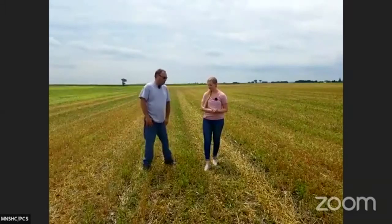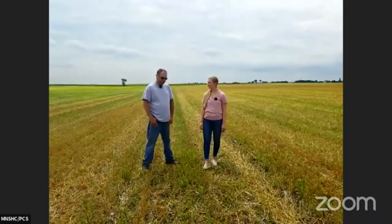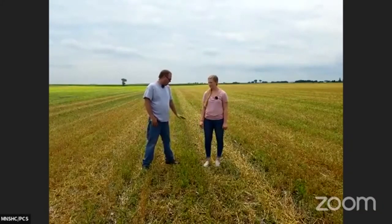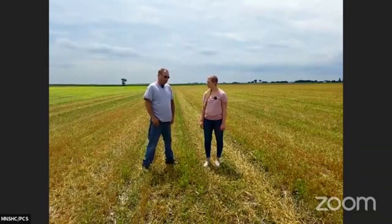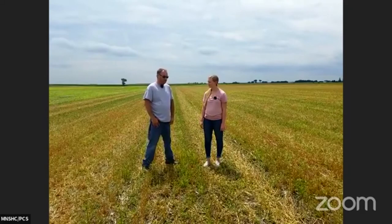Last year this field was preventive plant acres. Tried to put a cover crop in, but it really didn't work very well with the moisture and the weeds. This spring, when it dried up, I no-tilled into the cover of the stubble with a conventional press drill. I put in about three bushels of oats and about six pounds of medium red clover. I ended up treating it a little bit later with a broadleaf herbicide. Otherwise, it grew well and the oats are harvested now.